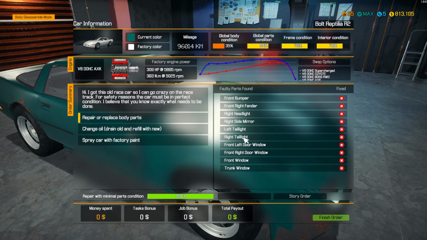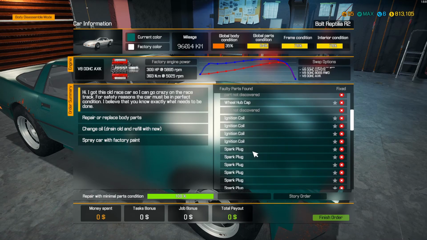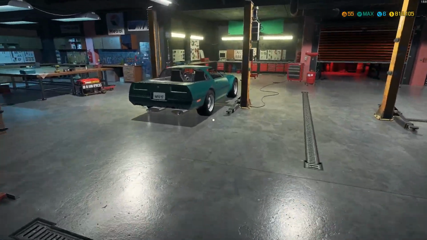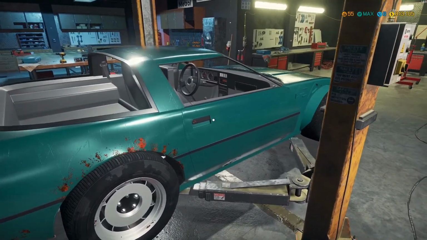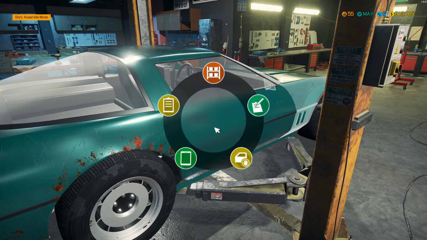We also got to replace all the body parts on the car. We got to change the oil, and we got to spray the parts. And of course, in addition to all those parts, we got to do the tires too. So today, it's going to be a fast-paced day. We got a lot of work ahead of us. We got to get this car up and moving. So the easiest thing I want to do is start off with the body. Let's take apart everything, not assemble.